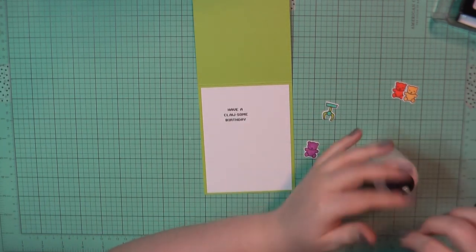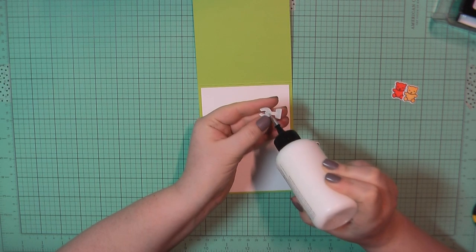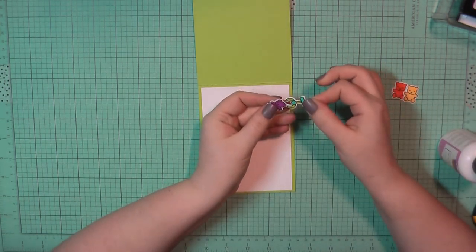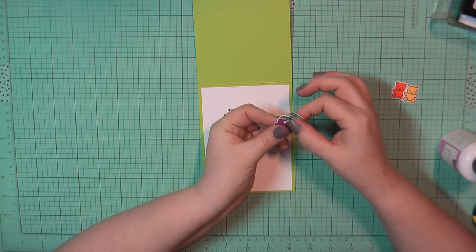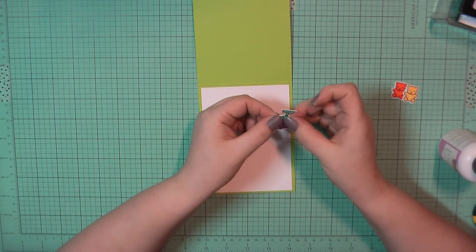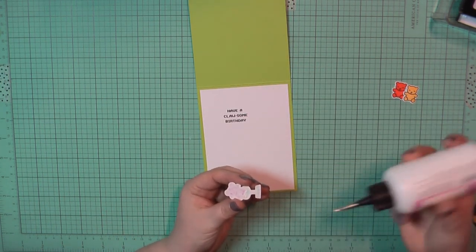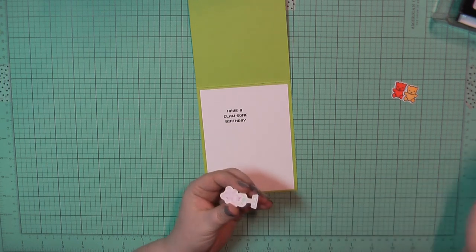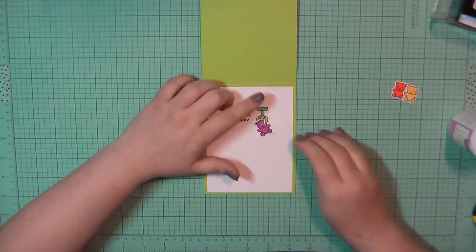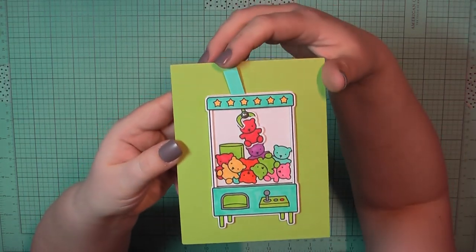Then I'm going to grab one of the extra claws and bears, and I'm going to add that right next to the sentiment. So I add a little bit of that Art Glitter Glue there, and then I'll go ahead and add the bear. And then I'll put a little more glue on the back of the bear and stick that down next to the sentiment. And that will complete my Clawsome card.